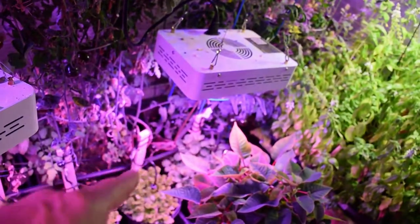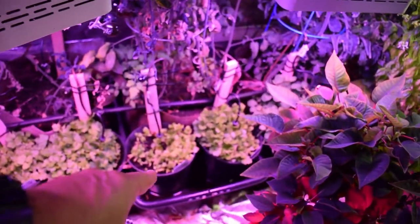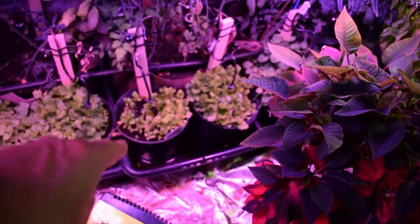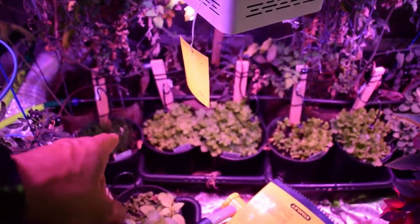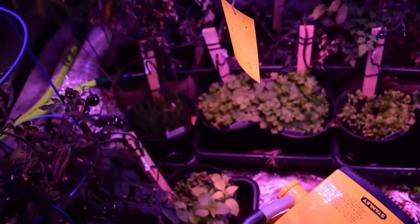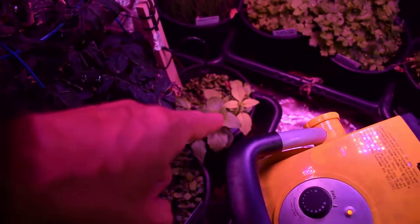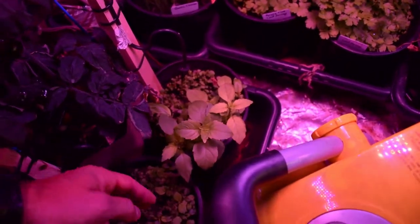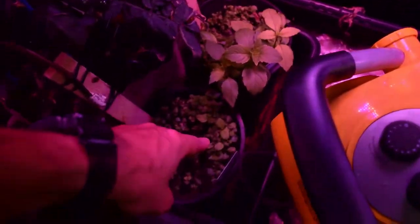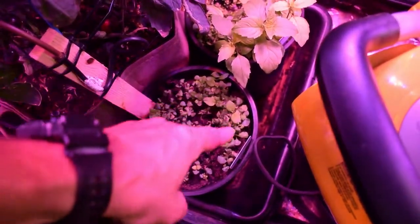Then we've got our herbs — the Mexican herbs over there, and the cilantro here. Looks like there's a little bit of standing water in that one; I may have to dial back the watering in those two. And then we've got the parsley, the garlic chives, and the basil. Some of these front basil — this is that cinnamon basil — it's really starting to take off since I cut the water back.